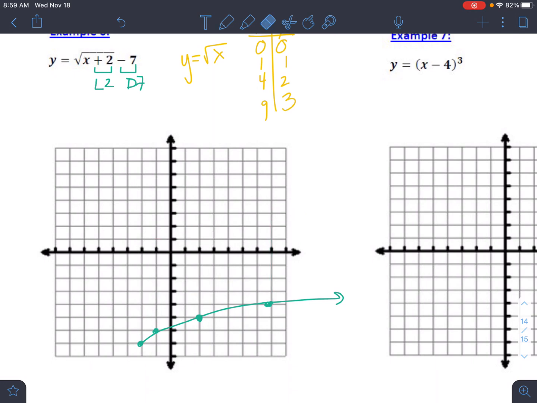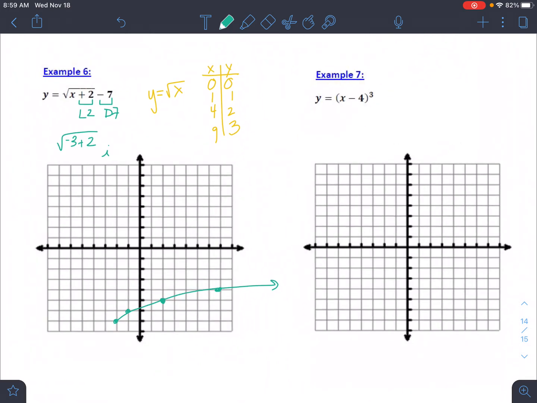Again, you can erase those gold points if you don't want them. Definitely don't need them. Your final graph is that green graph, and please do not continue this way. Remember, square roots have a very specific domain where you cannot continue. If I plugged in -3 here, this would be imaginary, right? So I don't want to continue to graph towards -3.